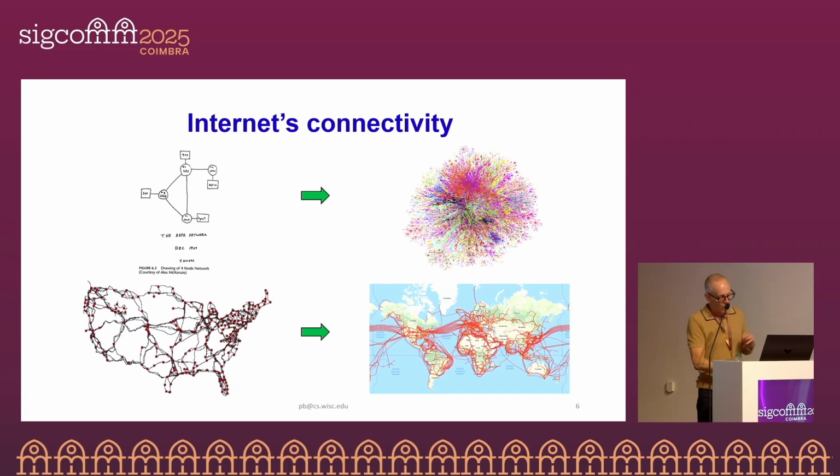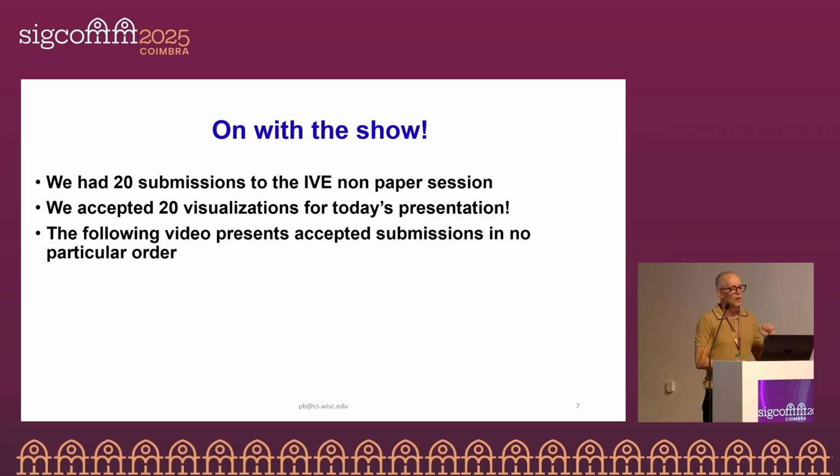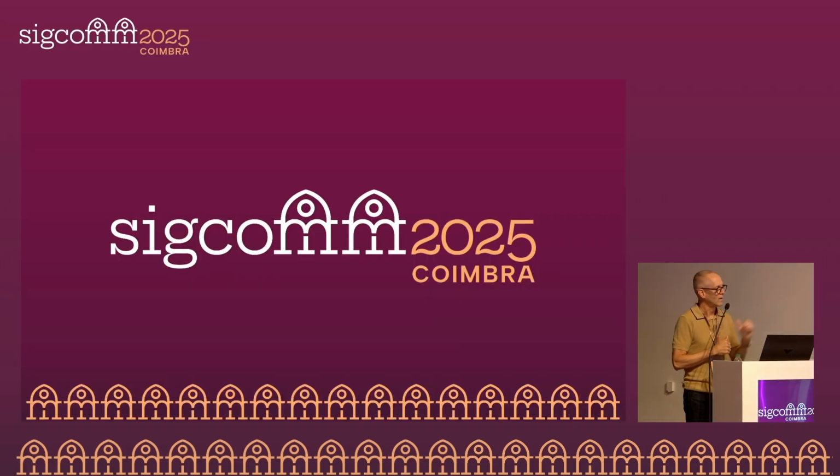All right, so getting back to the Internet Visualization Exhibition, we solicited contributions for this. We wanted people from the community to contribute new and innovative visualizations. We had 20 submissions. We carefully considered those 20 submissions, and we accepted all of them. So congratulations to the contributors. And what I'm going to do now is transition to a video that's going to take about 20 minutes of all of the contributions from the contributors. I hope you enjoy it, and on with the show.